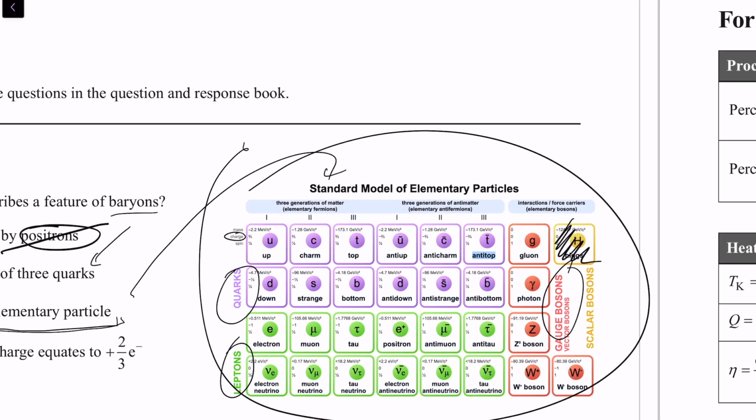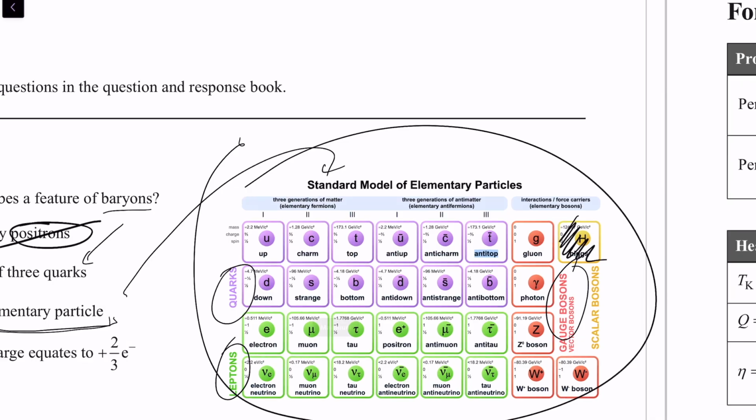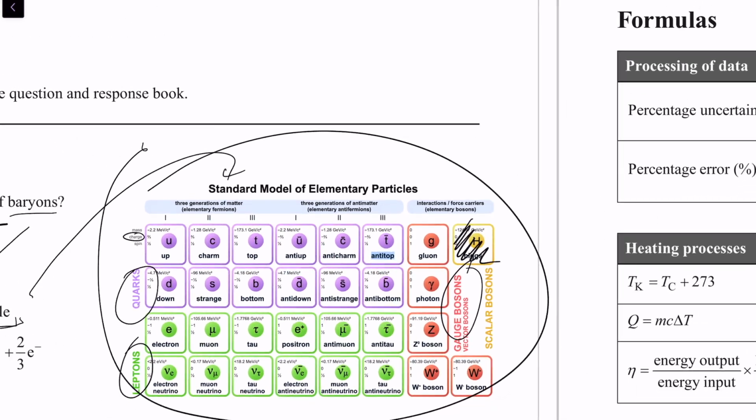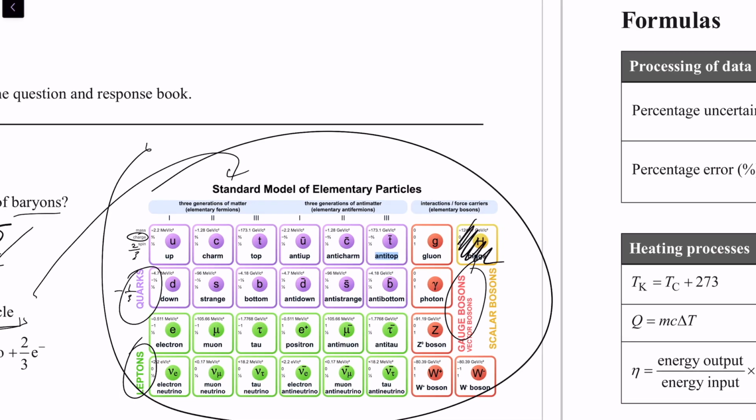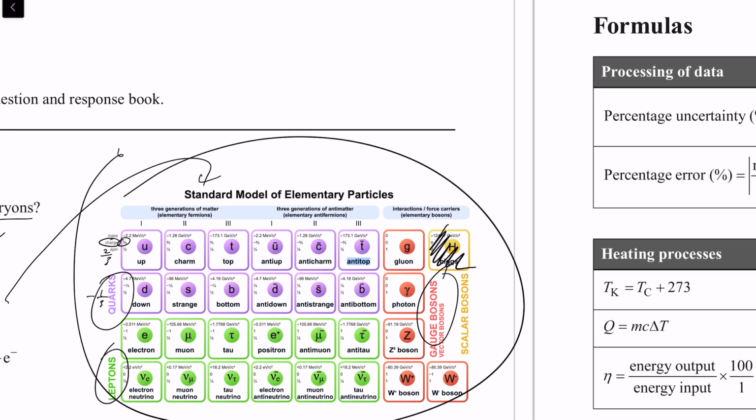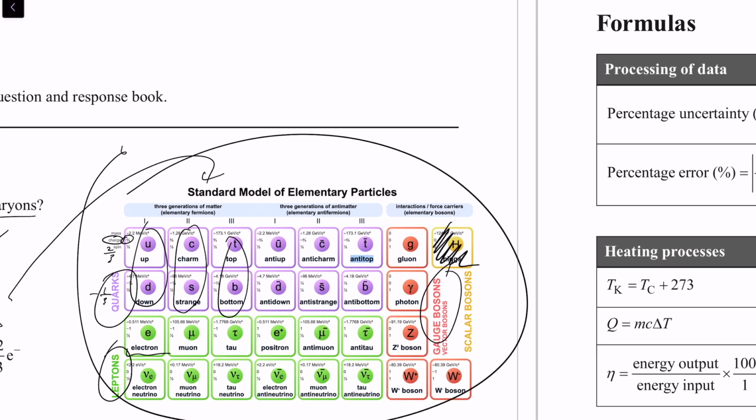And I like how these tables are organized, because they make sense in a way. Up and down, they would be 2/3 charge for up, and then -1/3 for down. And it's the same charge for each of these elementary particles in their rows. So up, down, charm, strange, top, bottom. Up and down and top and bottom make sense because they're like opposites. Charm and strange, you just have to note that. And then same with these leptons that are negatively charged, because they're not neutrinos. They have a -1 for all of them.